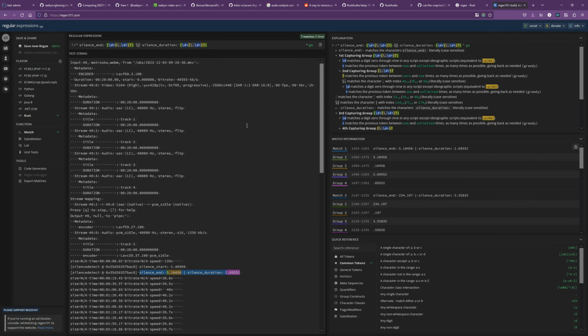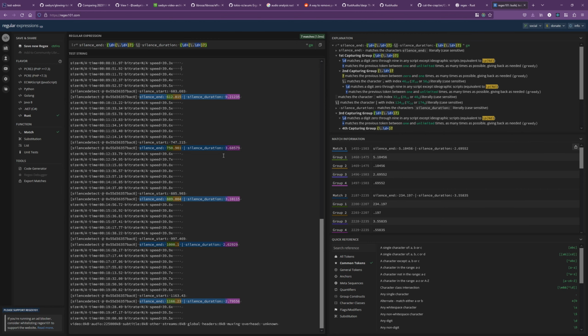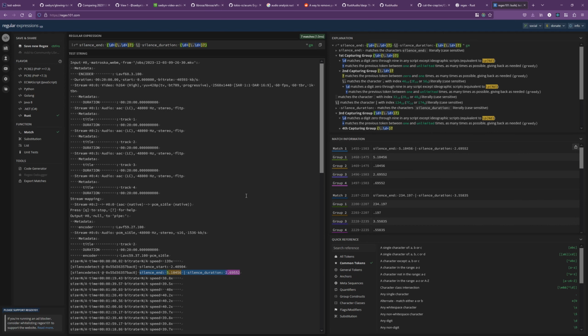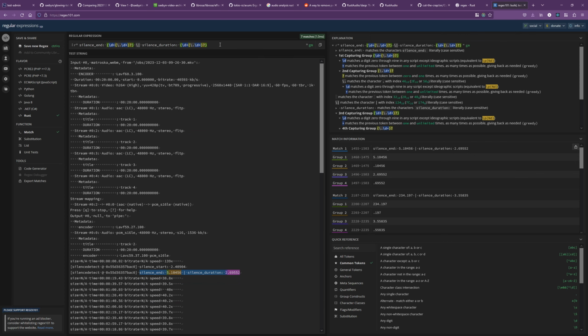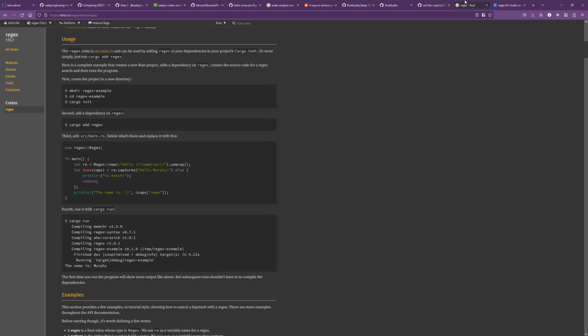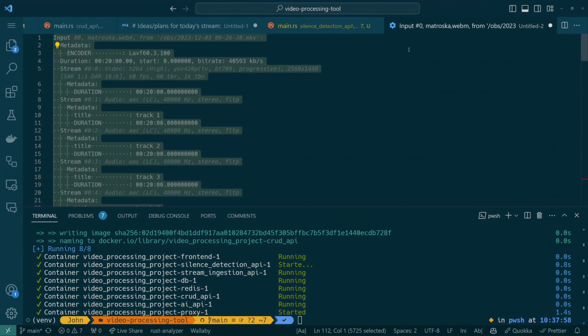That's kind of the other thing when you're trying to do regex. We have this nice big long example of all the text that we could be looking at, and we don't want things that are unrelated to match. So this seems fine. All right, and now we're going to go back to this crate, and we're going to figure out how to actually use this in our code.